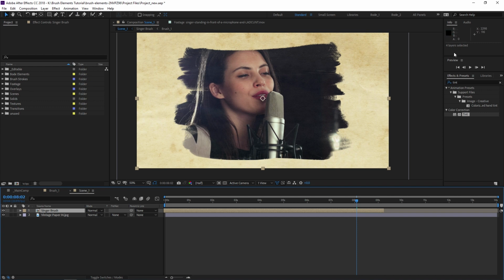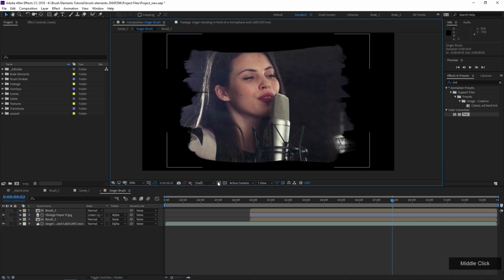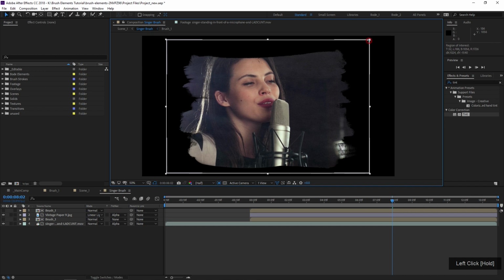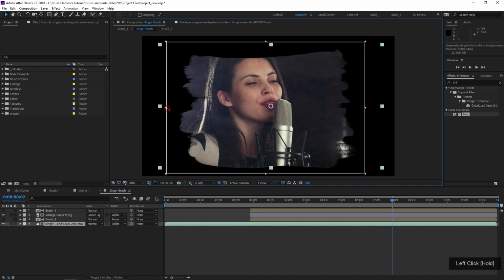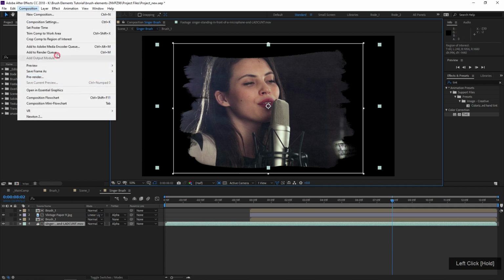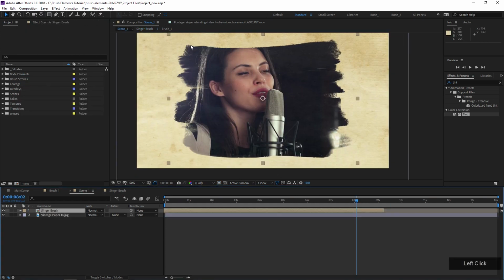Now, if it bothers you that the layer is much bigger than the brush strokes, you can just trim this down. Sometimes when you get a lot of elements going in your project, having layers that are not trimmed exactly to the contents can be a little bit annoying. So with this region of interest tool, right down here, you can create a little rectangle, and then you can come up here to Composition, crop comp to region of interest. And now when you jump back to the scene 1 comp, this will be a little bit easier to grab because it more closely fits the size of the actual material inside the comp.